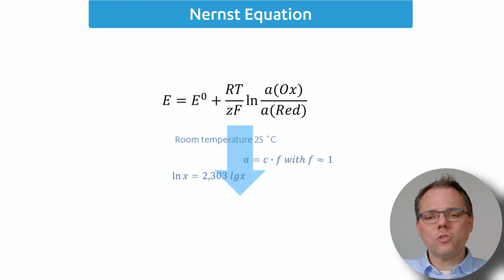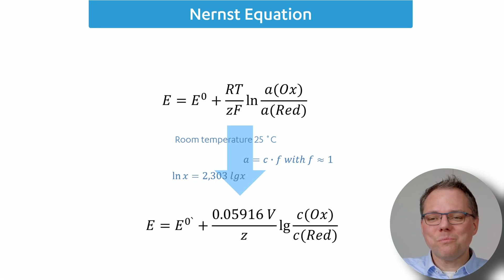We have, for example, usually the same temperature around 25 degrees. We usually don't have a big difference between activity and concentration, and it's a lot easier to work with concentrations. So we can take the activity coefficients out of this logarithm, put them into the standard potential. Also, logarithms with a base of e are a bit difficult, so let's turn them into logarithm with a base of 10. Then we end up with this version of the equation where we have this fixed number in there, but we also now have the formal potential. It's no longer the standard potential but a slightly different potential. We have now the logarithm to the base 10 and we use the concentration instead of the activity.